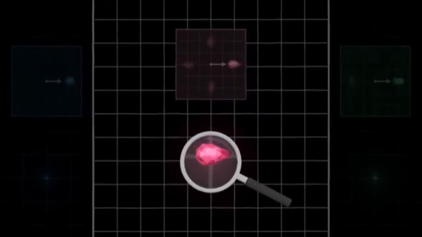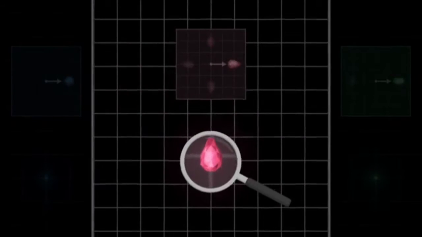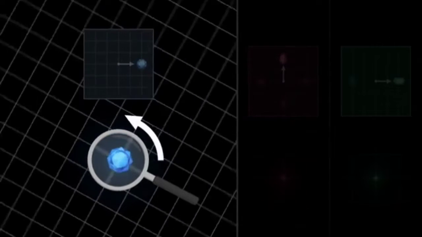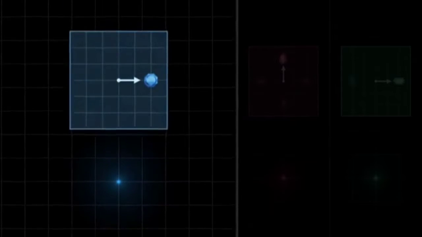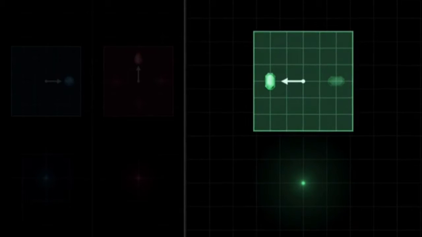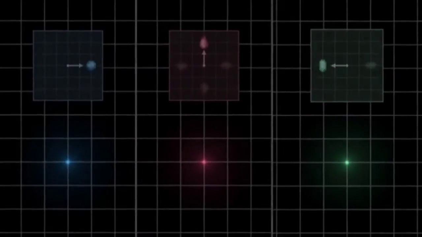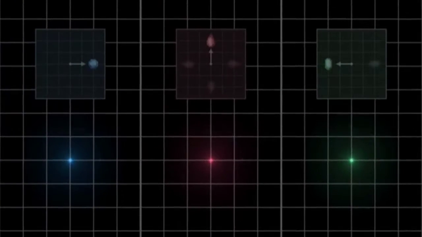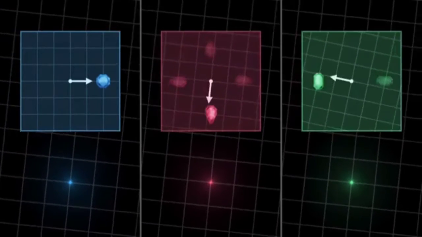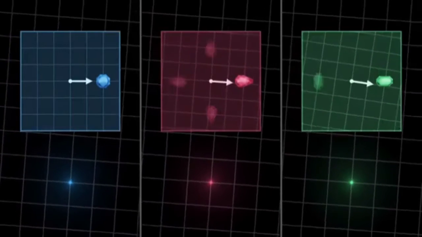Let's now rotate the red particle by 90 degrees. Its state has changed. We can say it too has rotated in the abstract space of states. For the same 90 degrees rotation, the state of the blue particle does not rotate, while that of the green particle rotates twice as much. The key idea is that we can associate to each rotation in space an abstract rotation in the corresponding state space. This construction allows us to distinguish the behavior of the three particles.